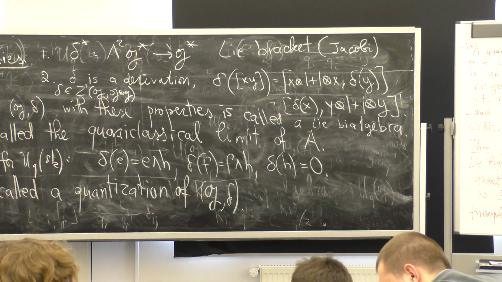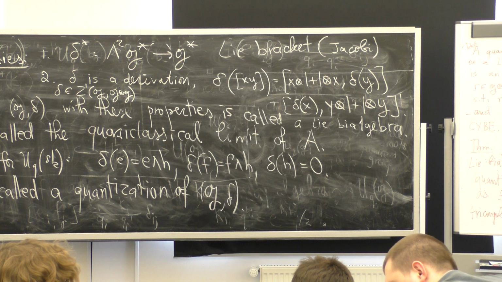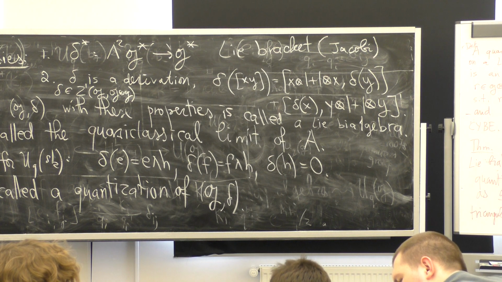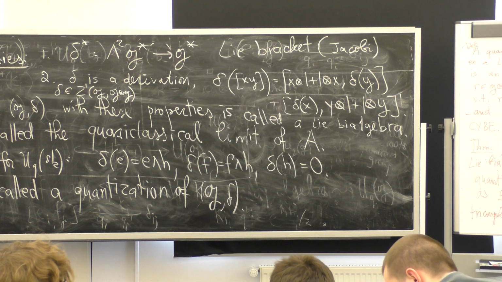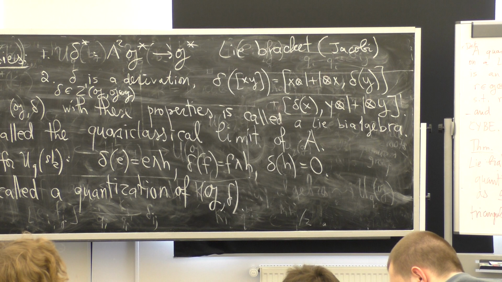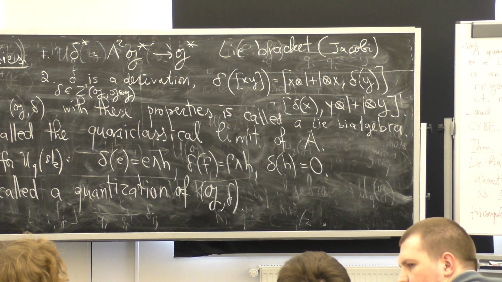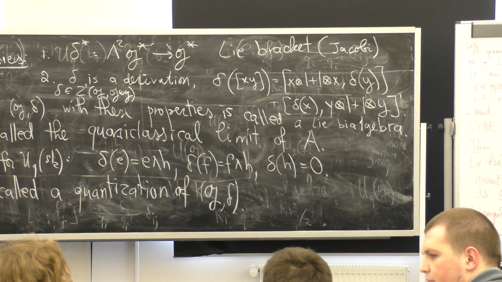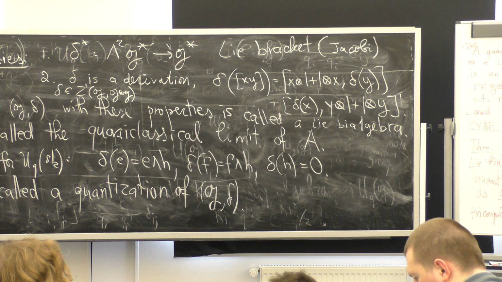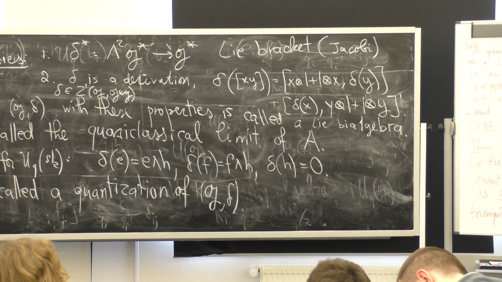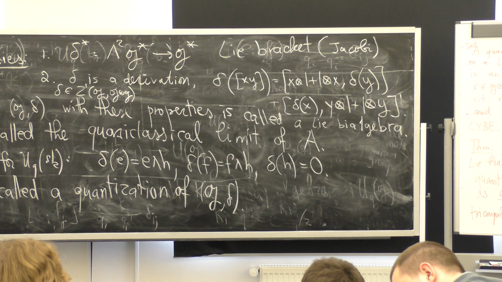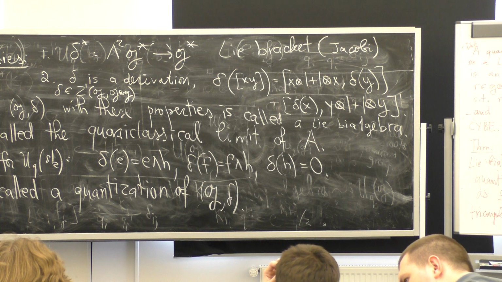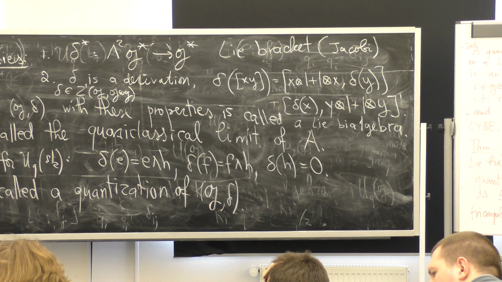Product and permutation category. A prop is kind of like an operad, but an operad has operations which have many inputs and one output, and those generate everything. For a prop, you can have operations that have any number of inputs and any number of outputs. For example, Hopf algebras are not algebras over any operad, but they are algebras over the prop of Hopf algebras. Short definition: it's a symmetric monoidal category generated by one object. Its objects are going to be positive integers, and morphisms from K to L are operations with K inputs and L outputs.